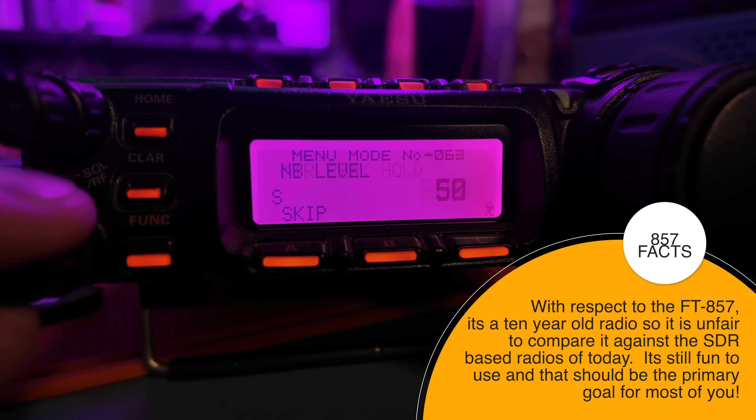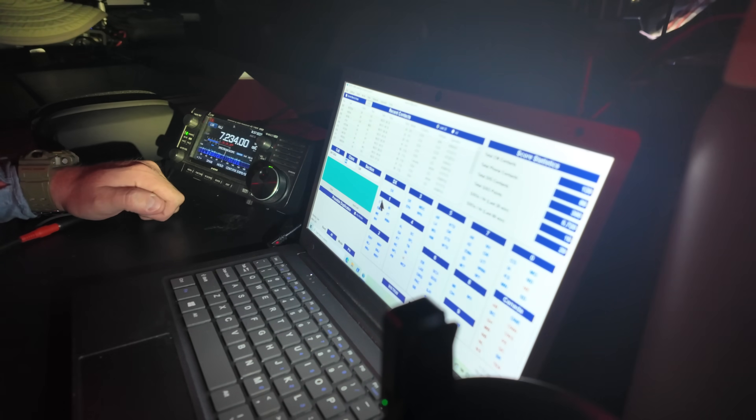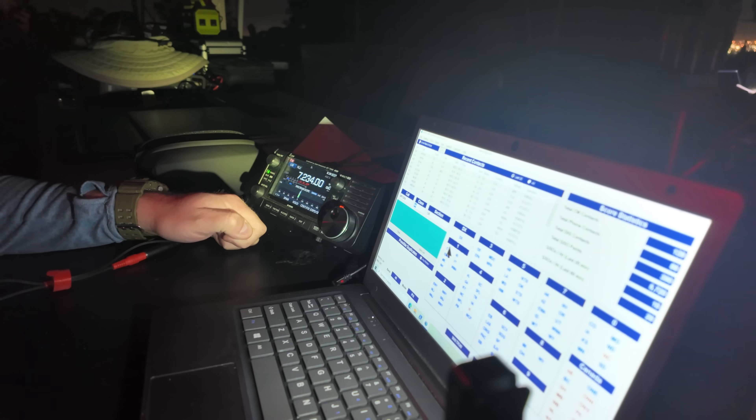Mentioning the 857 — my opinions on it are based on me actually buying it. I'd talked about it a lot in the past after very little time using it, and I knew I needed to buy it so I could speak more authoritatively. I don't dislike the radio except for that menu system — it's often jokingly referred to as the 'deep F menu' for a reason, because it's a big, long, deep mess of a menu system you have to dive through. It can be a little clunky. That's not to say it's not a good radio or passable in emergency situations, but please keep what I said in mind as you think about where to spend your money on amateur radios.